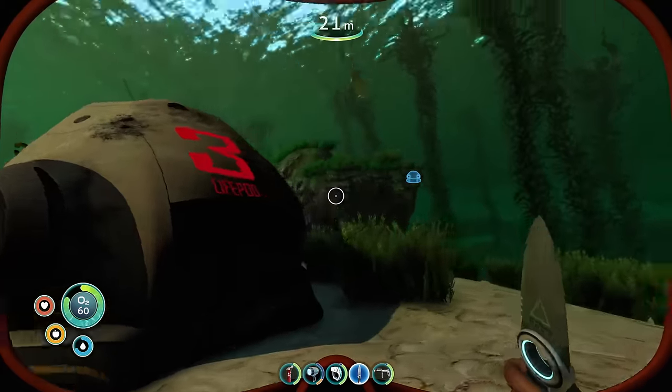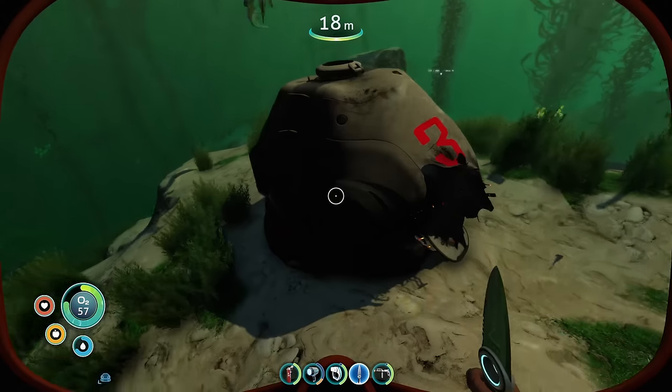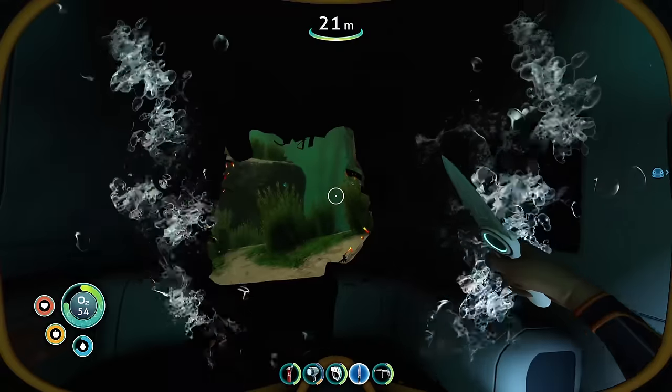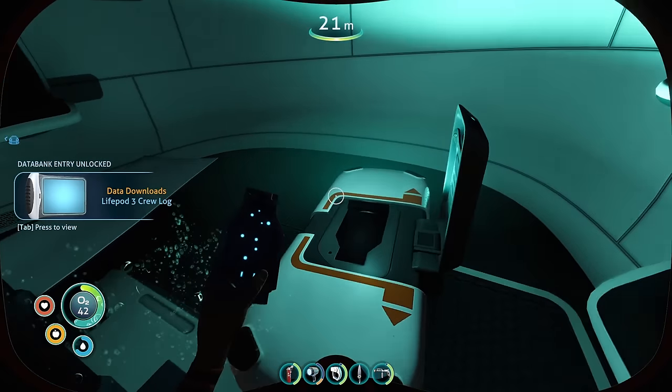But here is where Life Pod 3 was located, and after avoiding the long fish to the best of my abilities, I dashed inside as the predators roared in disapproval. In it was a Pod 3 crew log, as well as blueprints to make a compass.